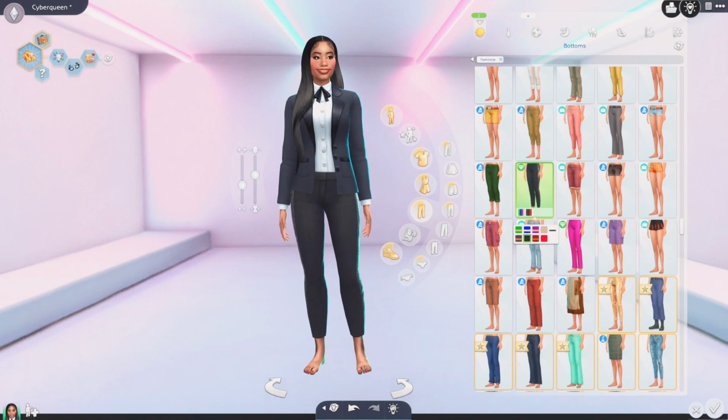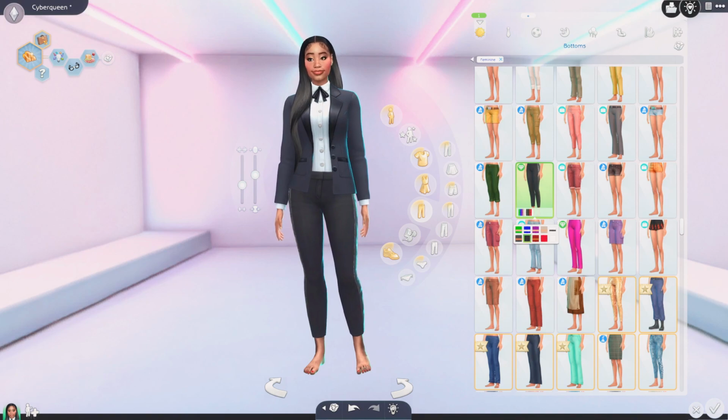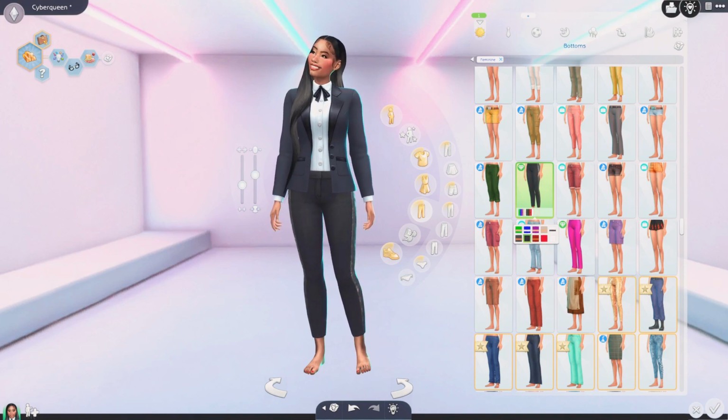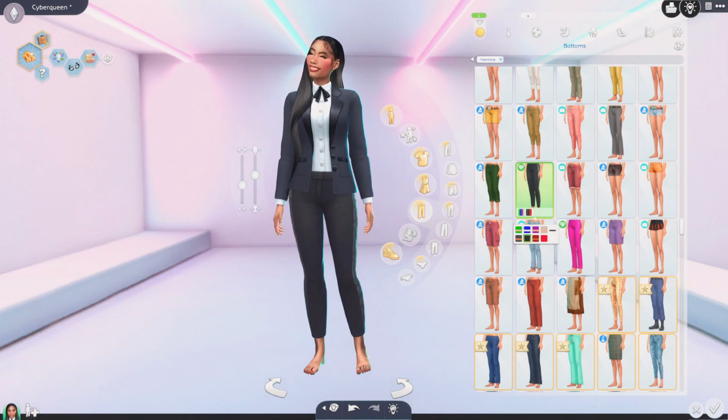Let me see if I can find the riding gear so y'all know what's in my head, because I'm probably not even going to be able to pull it together. Let me see. Riding gear for women. Oh, I probably should have been more specific. Horse riding gear for women. There it is. Equestrian clothing. How do you give us an equestrian location, and then not give us equestrian clothing? I'm confused.